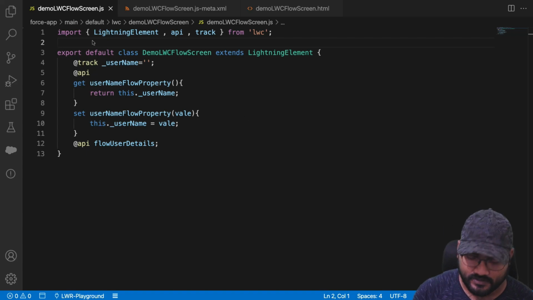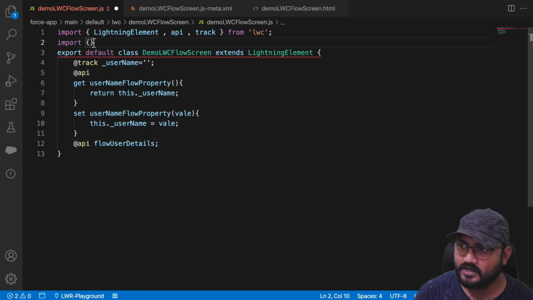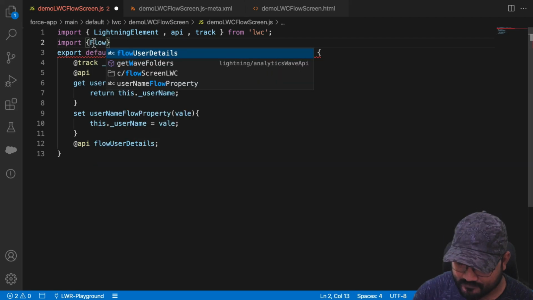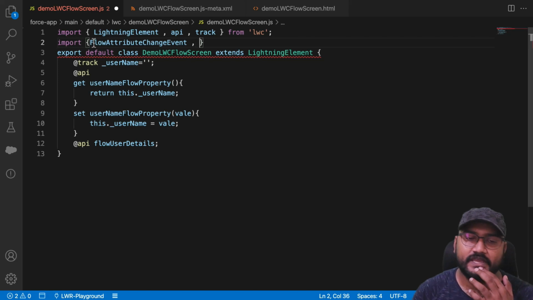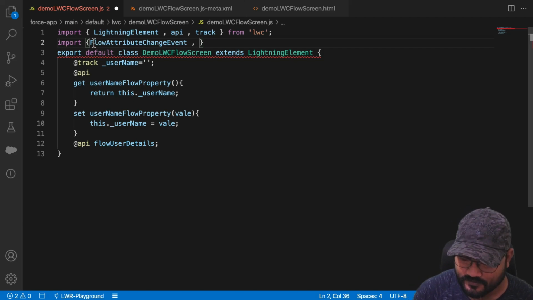Here we need to import some of the standard features of flow support. I need to import the FlowAttributeChangeEvent. This flow attribute change event helps to keep your attribute in sync with your Lightning Web components and with your Lightning flows.